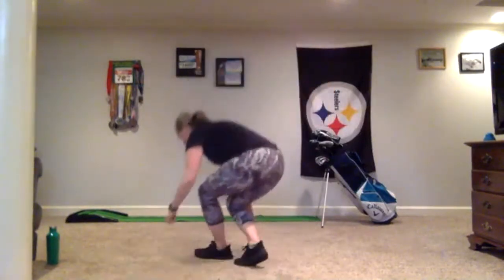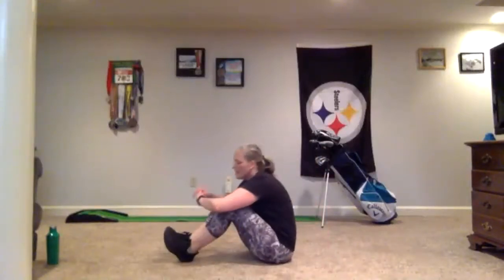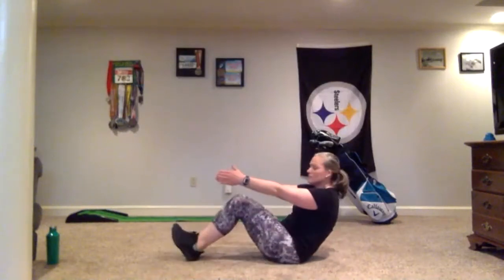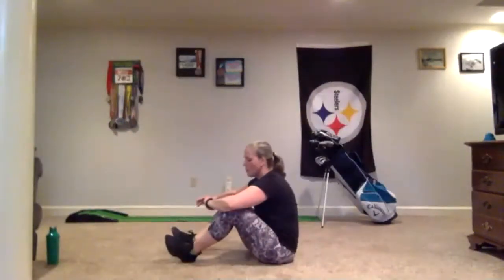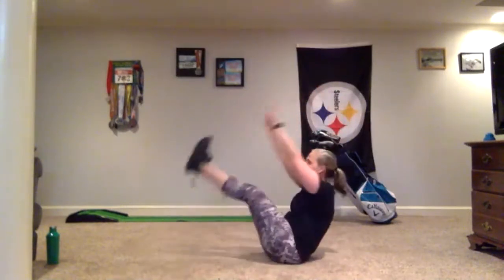We've got our last ab exercise on the floor here. Our little V-taps. Again, hold your boat pose if you can. If you can't, then just give me a little reach with those feet on the ground. Let's see, we've got 5, 4, 3, two, one. 30 seconds. Here we go.